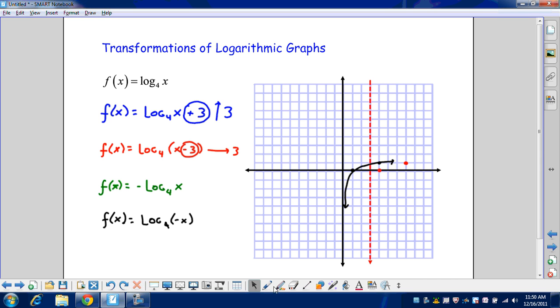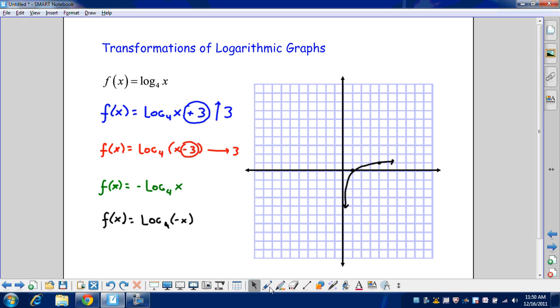I'm also going to draw in a new asymptote, because since I moved to the right, that will move my asymptote as well. If you're wondering why I didn't draw a new asymptote for the blue one, it's because if I move up and down, that will not adjust my asymptote. It'll stay where it was initially. Only a left to right shift will move it. So now I have this curve right here.